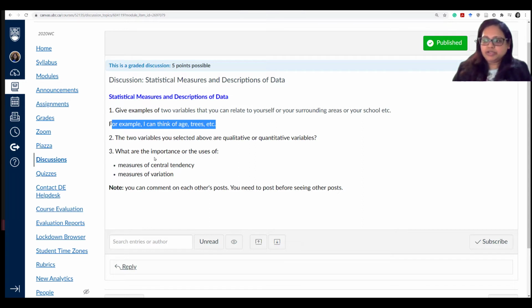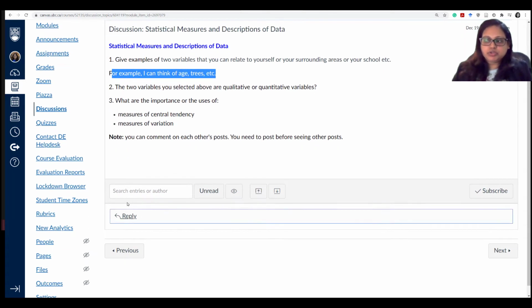And then you have to mention that. This is more like an easier way to explain what you have learned so far. And then you can keep writing. In order to see what other people wrote, you need to answer them first. If you write your answer in here, I'm not going to deduct any marks if anything is wrong.